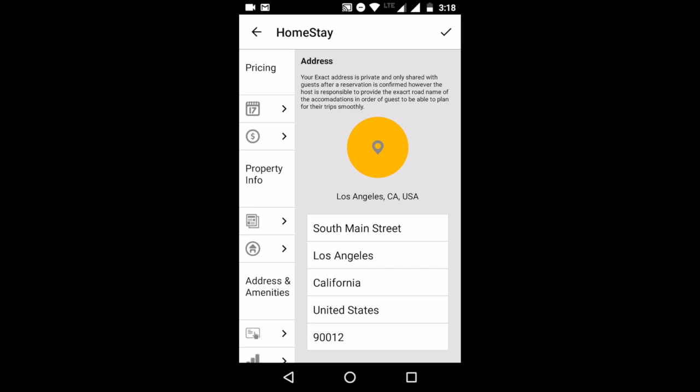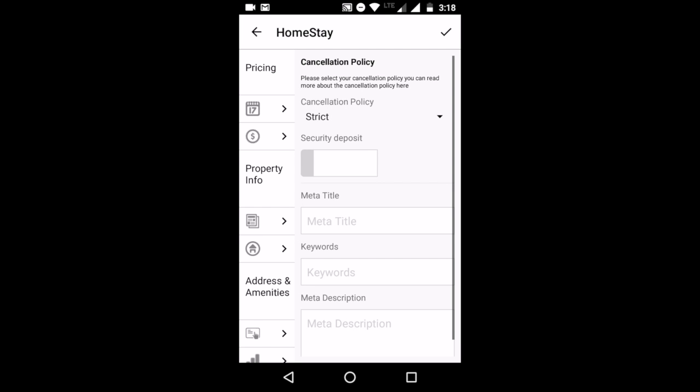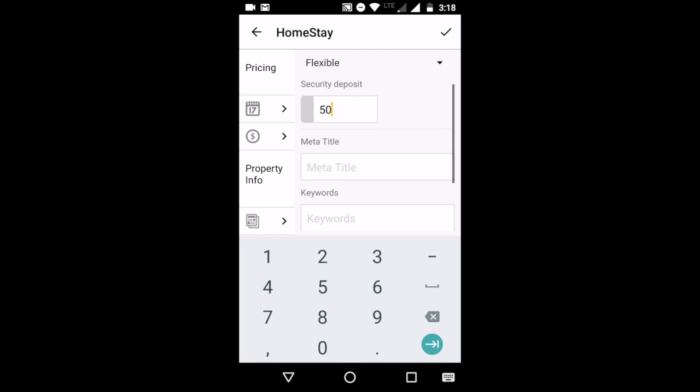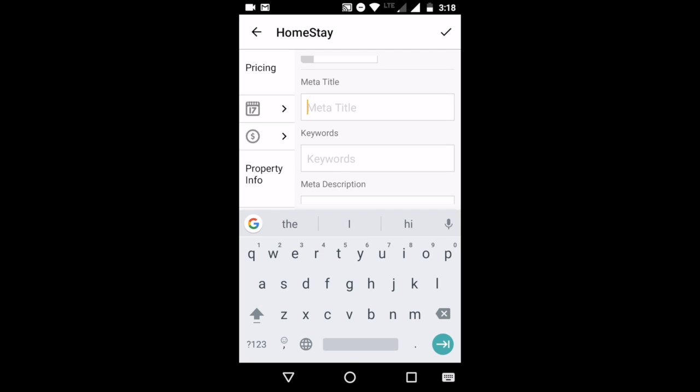Okay, we are done with this. And the next one is the cancellation policy. And if you have any security deposit, you can mention it over here. And this part is for SEO.